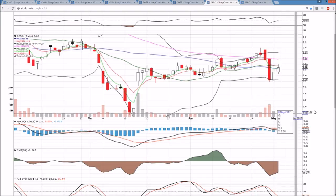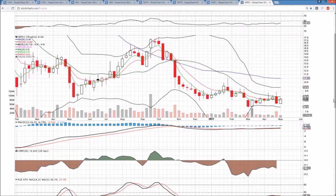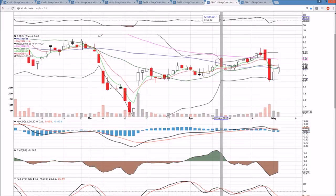But again, this volume is the prove-it indicator. Bears proved it, bulls are not proving it. On the weekly time frame, middle Bollinger Band resistance of 892 has rejected the past 3 weeks in a row. That's another potential bearish entry level to be scouting, another strong resistance. So keep an eye on GoPro bearish, especially if the market consolidates. That's only going to help the bears on GoPro pull back.